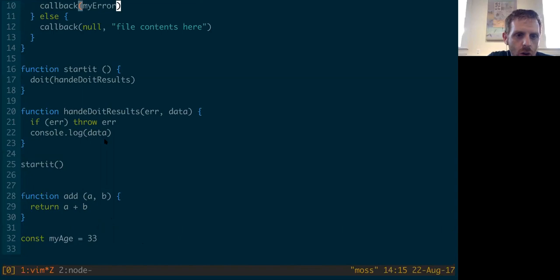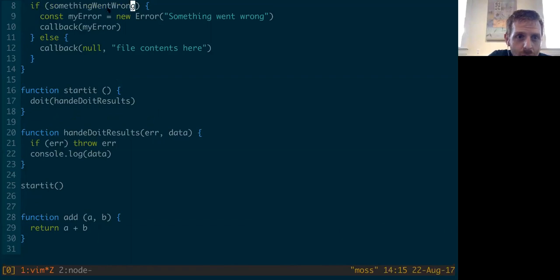So here our handle do it results, just like our add function, has two parameters, which we're calling error and data in the function definition. And really whatever gets passed in as the first and second arguments to callback are going to get stuck in these two variables, error and data, when the function runs. So the first argument here is this error that we just created, which up here we called my error.